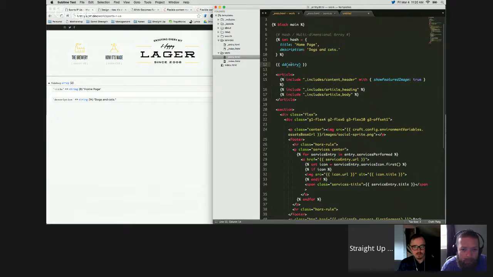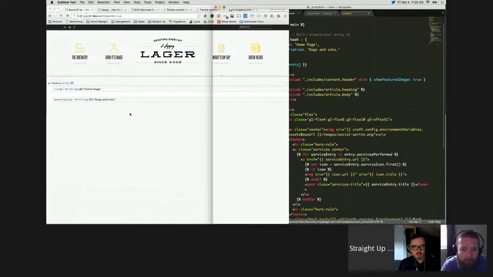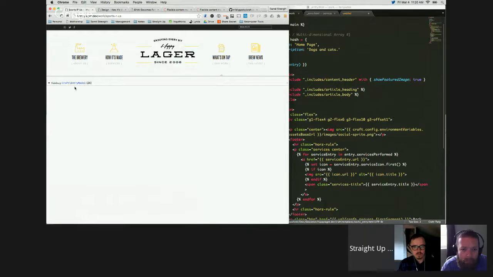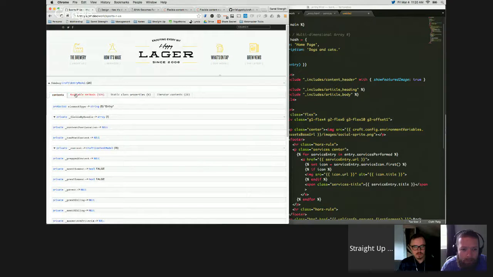So let's now put our entry variable into that and see what we get back. Kint gives us an entry model in our template, and then several tabs to start looking through that entry model.